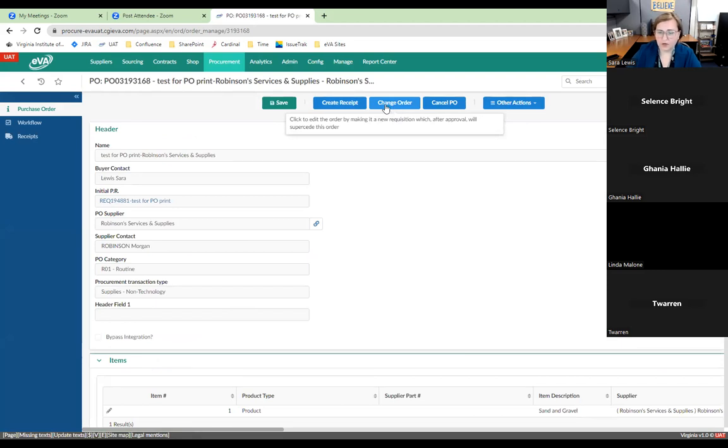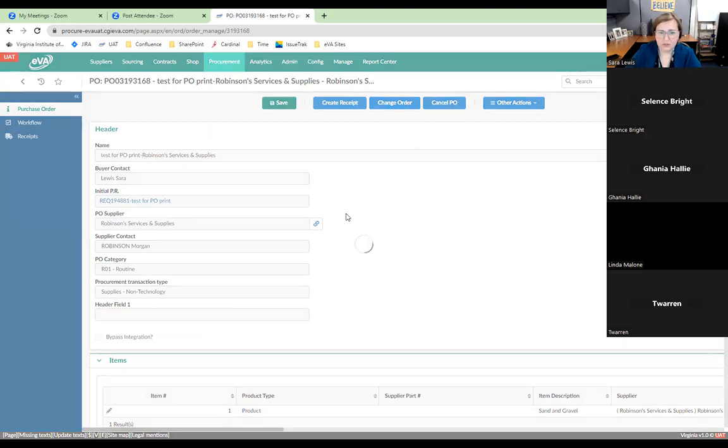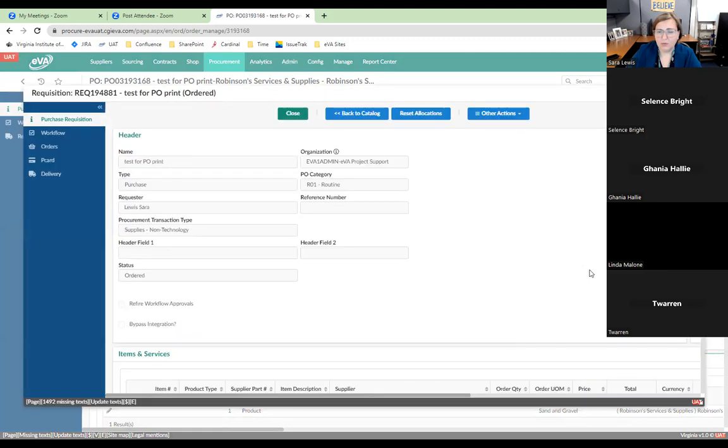Before I go any further, I know that you all are our new specialists, but I did just want to mention that in the legacy platform, and you might hear end users say this, the change order takes place from the requisition. So this is a big change in the new platform that now the change order takes place from the purchase order. So you might get an end user that says, okay, I'm on the requisition and I don't see where I can go to create that change order.